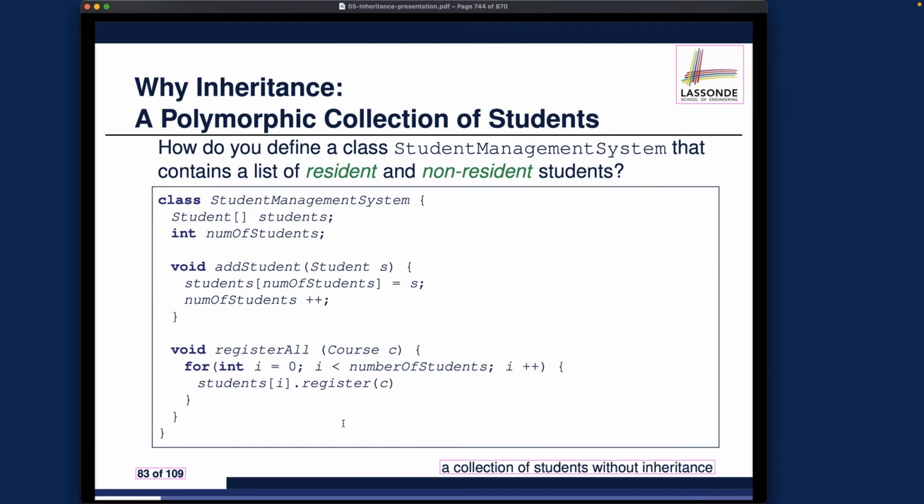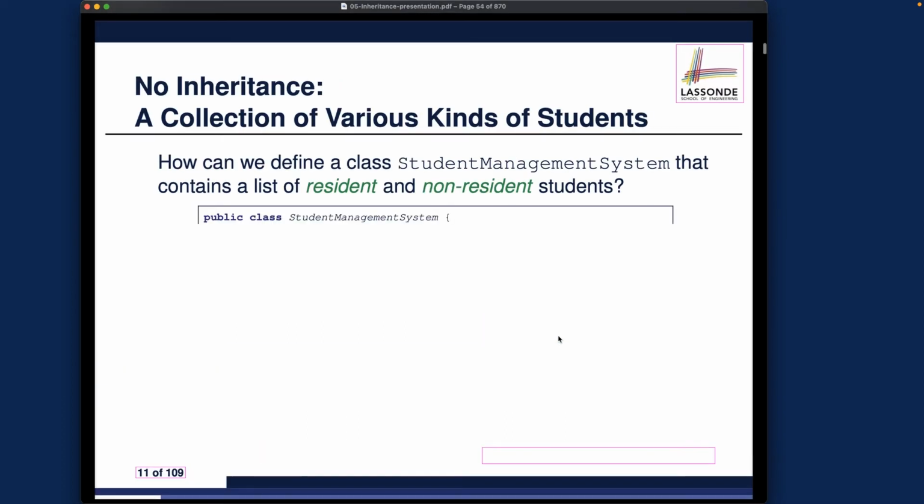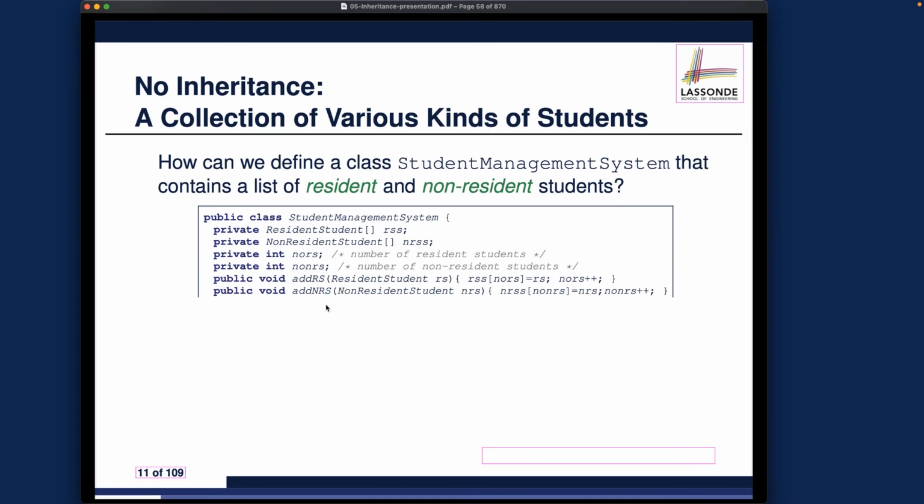It's very important for you to click on this particular link. I want you to compare and contrast. Let's do it together. If I click on this link, a collection of students without inheritance, that will bring me back to much earlier in the lecture. This is the version where we have multiple arrays to store different kinds of students, right?